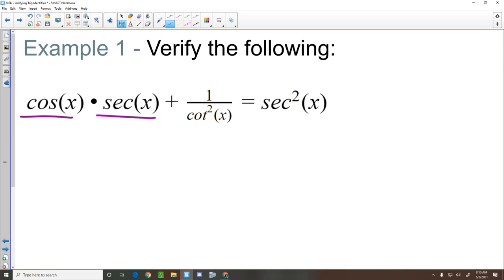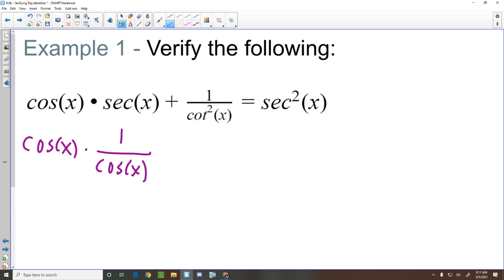So if I'm multiplying them, let's rewrite this. Cosine of x times secant, isn't that just 1 over the cosine of x? I'm allowed to do that, right? I can replace it with that reciprocal identity. I take one thing out, plug in something that's equal to it. And if I do that, what is cosine times 1 over cosine? What would that equal? Just 1. They'd cancel out.